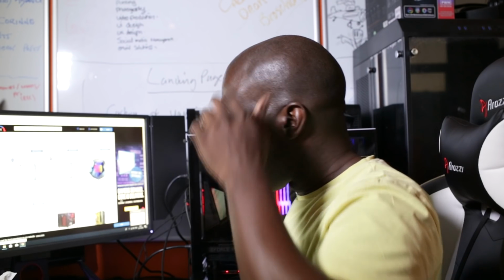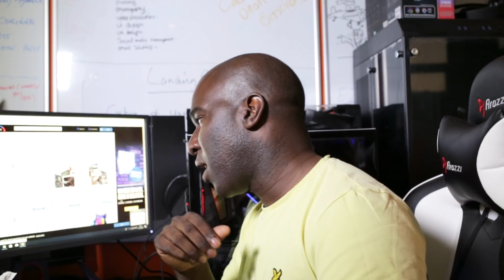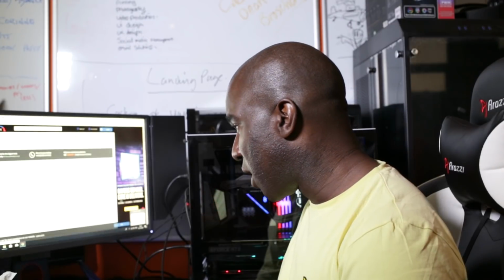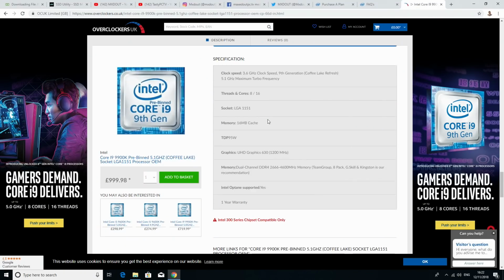Okay, but if you want it pre-binned at 5.1 gigahertz, so it's stable at 5.1 gigahertz with a bit of heat and everything, and obviously you're gonna have to buy decent water cooling or a decent massive CPU air cooler for it. £1,000, so £999.98. Okay, fair dues. But all of this, as you can see clearly, 1 year warranty. There we go, 1 year warranty. Okay, I don't need that.